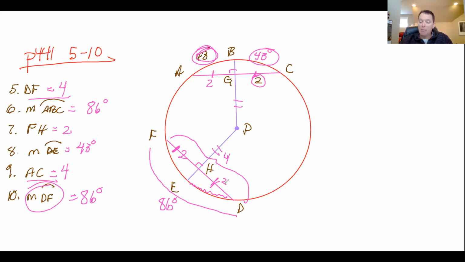And what's interesting about this to me is that there's not a whole lot really explained in here in the review. If you look in the review on 441, there's only a couple of concepts in there, but then there's all these theorems that we covered in the book. So this could be a little bit confusing. I've watched some of you throughout the year, and I know that you kind of copy all the circles down, you got the chords and all that, and then you get to the problems, you're like, yeah, I don't know how to do any of this.